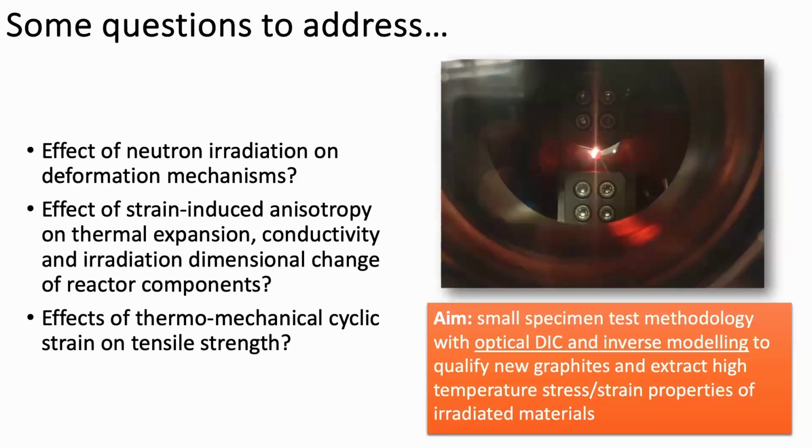But it becomes interesting because this all depends on basal slip. And we know that neutron irradiation strongly affects basal slip. So what's going to happen when you irradiate the graphite? That's our next step. For a reactor operator, this change in texture with strain is actually quite important because this texture affects thermal expansion, affects thermal conductivity, it affects the radiation dimensional change.